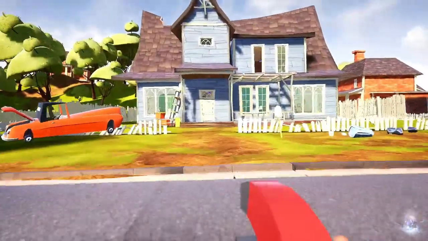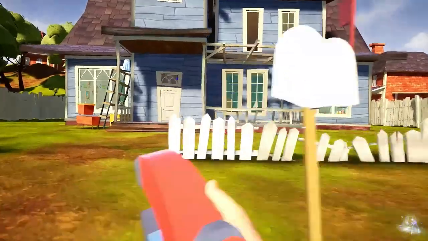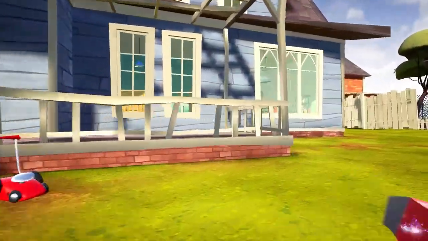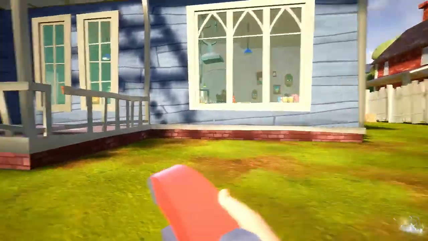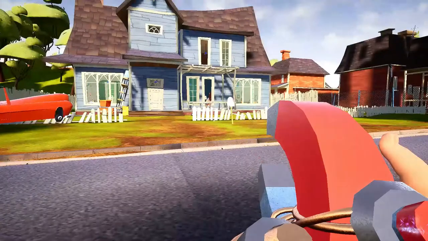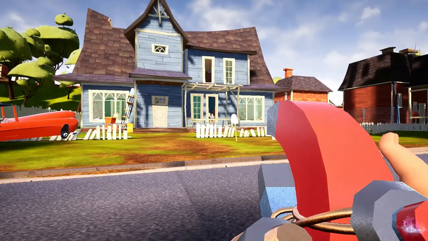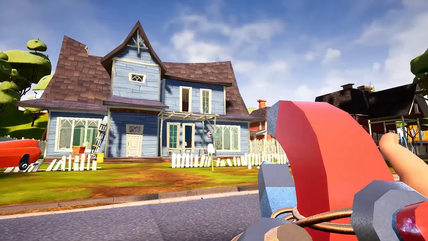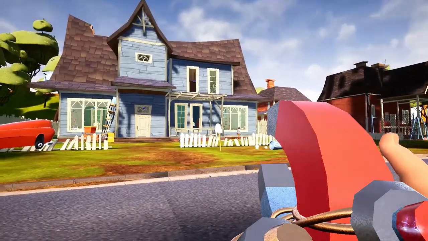What's in here? Oh, you can hide in the closet? Oh, that's sick. I wonder if he has a closet to hide in. Oh my gosh. He just broke his own window. Like, I guess I broke his, but I mean, why would he break his own window? That's so stupid.